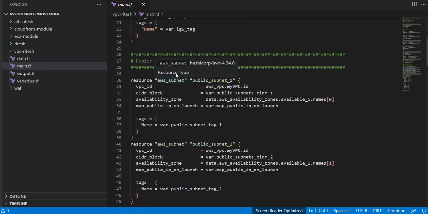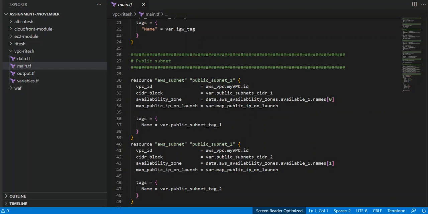Then I have to come to the public subnet. Firstly, we have to understand why we would use a public subnet. What is the use of a public subnet? It is related to the route tables, which route to our internet gateway. So this connects the VPC to the internet and other AWS services.